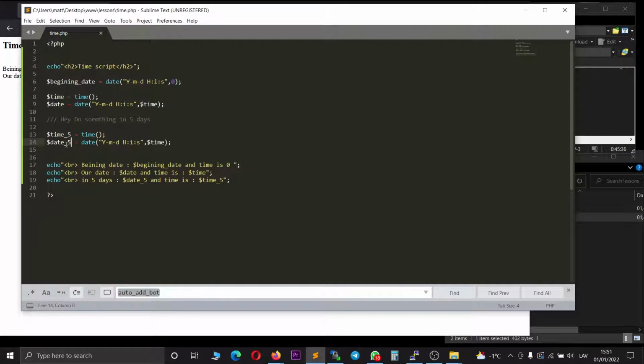These time and date functions are actually really CPU consuming, and sometimes you need to do many date calculations. So keep in mind that doing it practically is better. Don't use the same function here. Just replace it with a variable of time that you already had before. And now I'll show you how you can add 5 days. And you might have guessed, in a minute there are 60 seconds. In an hour there are 60 minutes. In a day there are 24 hours. And for 5 days, you need to multiply it by 5.